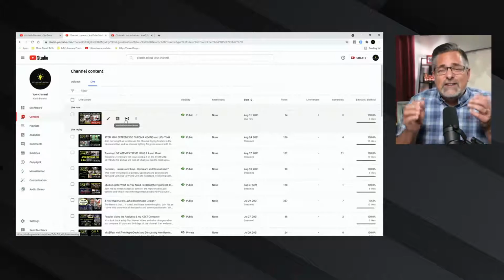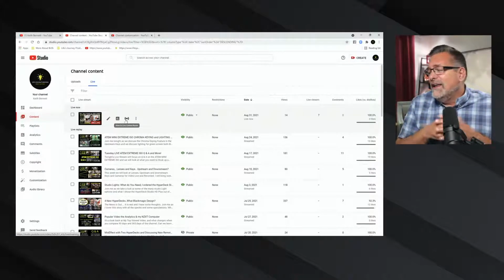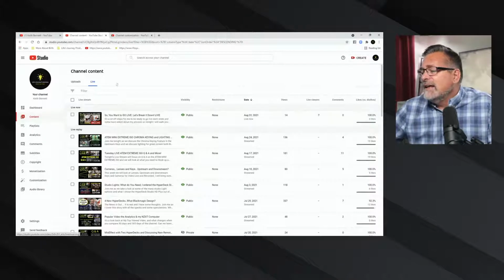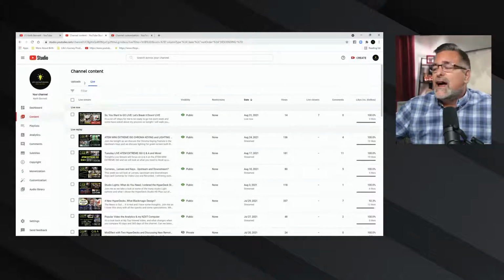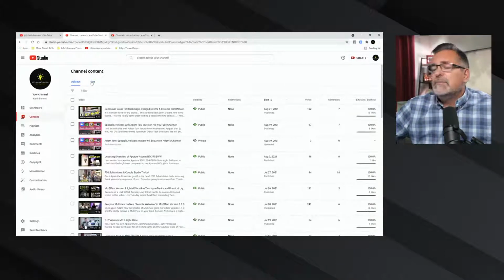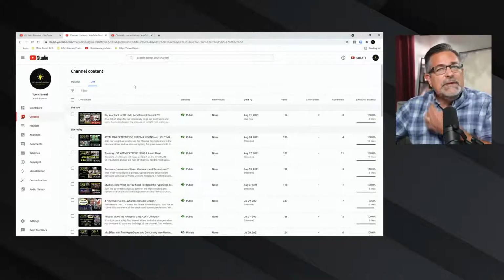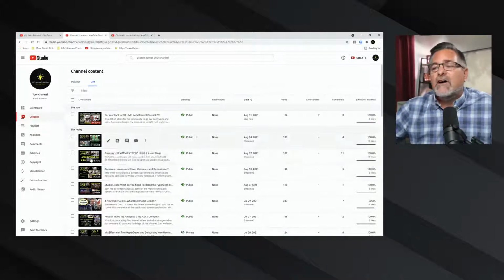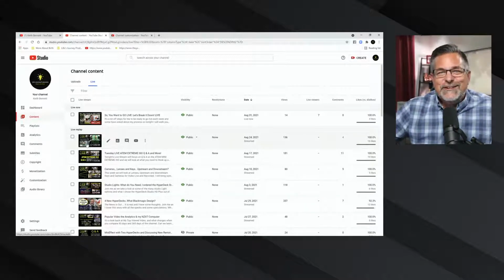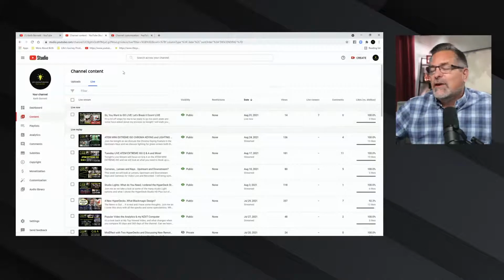And then once that's all set up, you go in and you access it right here. And again, the live videos are going to be under live. Your uploaded videos are going to be under upload. So always remember that once you go in to manage your videos, you have to click on the live videos to find that next upcoming video. And then you can see my other lives that have already gone live. This is last week's where we talked about green screen. And so tonight we're live right there.